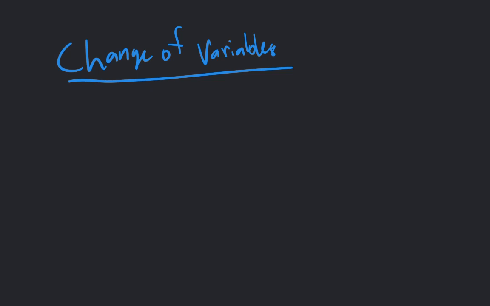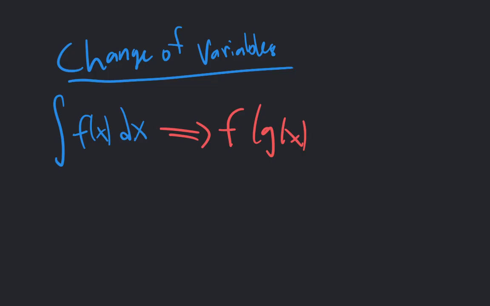In single variable calculus, you'll see that's not a very good integral sign. Maybe I need to practice that. Integral f of x dx, and we want to change the variable. So sometimes I'll write it like f of g of x times g prime of x dx. And this will lead to a new integral.